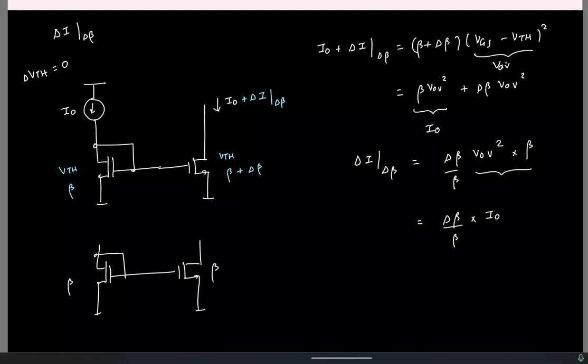Okay. Now I see that I have an extra current, which is this guy. So what I'll say is, I'll say that I have some additional current added like this. Okay. So in that way, you don't have to worry about it. For easy analysis, you can do this always. So both of them have the same beta, but you're adding some additional current. It depends on the direction, you can work out whether it's going up or going down. So this is due to beta variations.